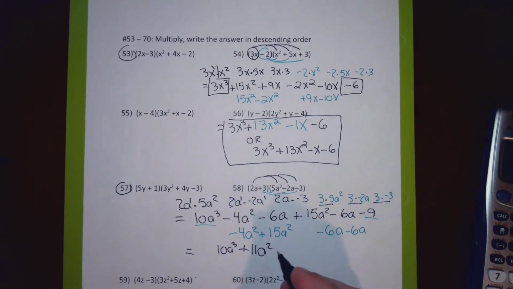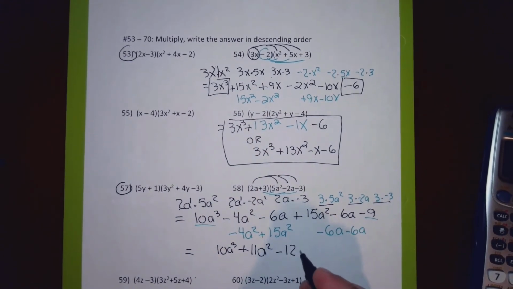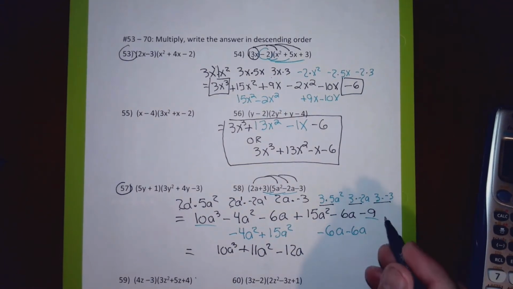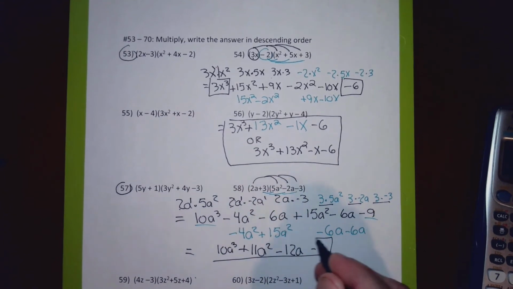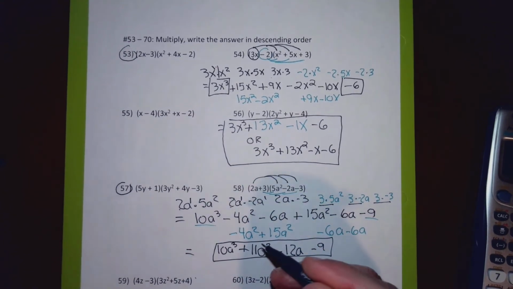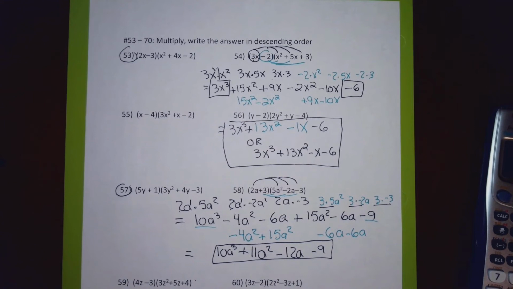So if you're not comfortable doing the fractions, if you're not comfortable adding or subtracting with signed numbers, then just use your calculator. I don't have a problem with that. I'm going to bring down this minus 9, and I'm going to call this an answer. It's written in nice order. The exponents are going in descending order, and the constant's written last.